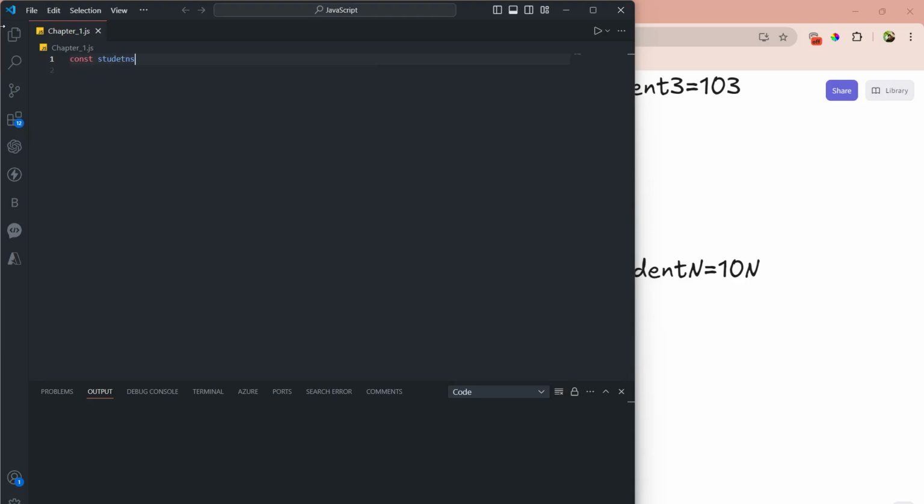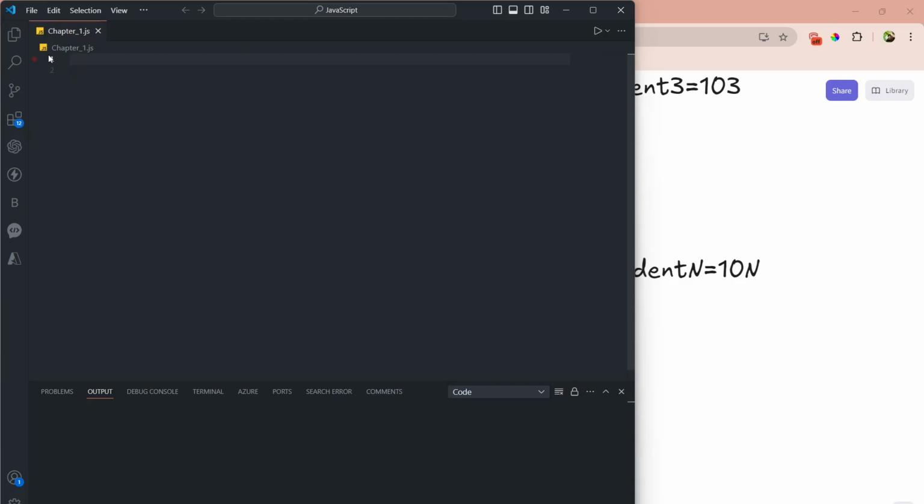So let's do it like this. This is how the syntax looks with an array. Students equals 101, 102. In fact, as I said before, we can store strings also, multiple data types in this. Now 103 is absent here. Can I say false? I can. Now 104 is present in the class, and 105 is also present. Now can I say 106 is absent? I can say false. See, this made it easy, right? For these things we use array.